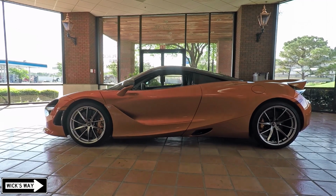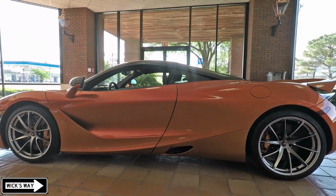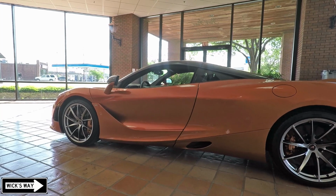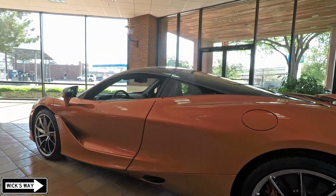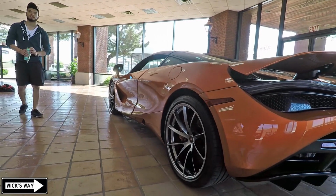In total weight savings, with calipers, wishbones, the hubs, everything like that, they weighed the whole unsprung weight of the vehicle. 20 kilograms all around from the 675 and 650. This car is actually benchmarked against the 675. It needs to be better or just as good as the 675.